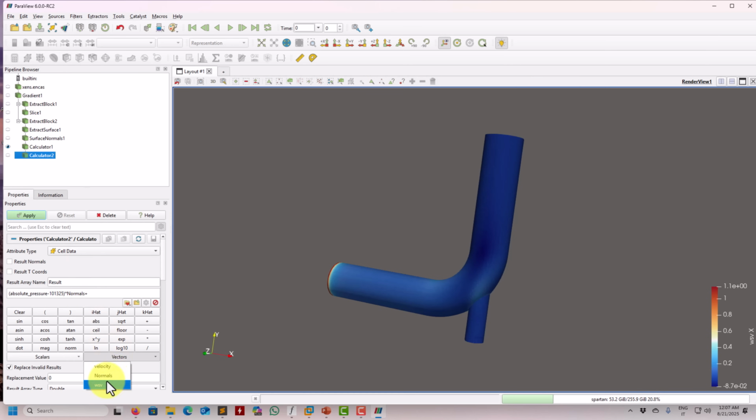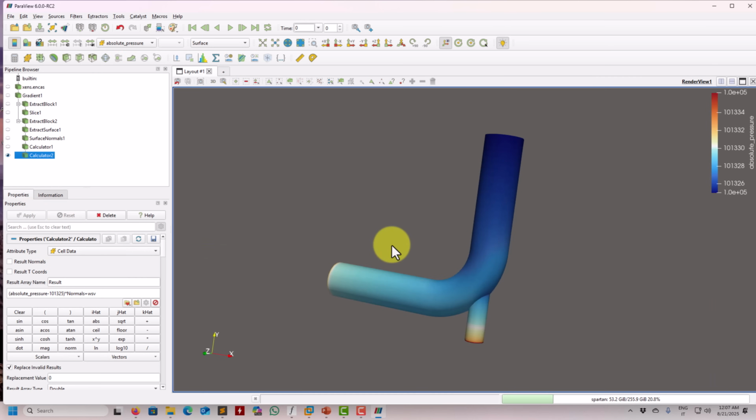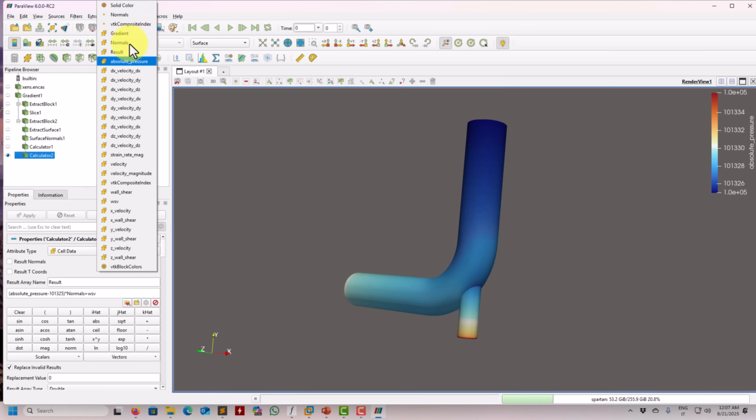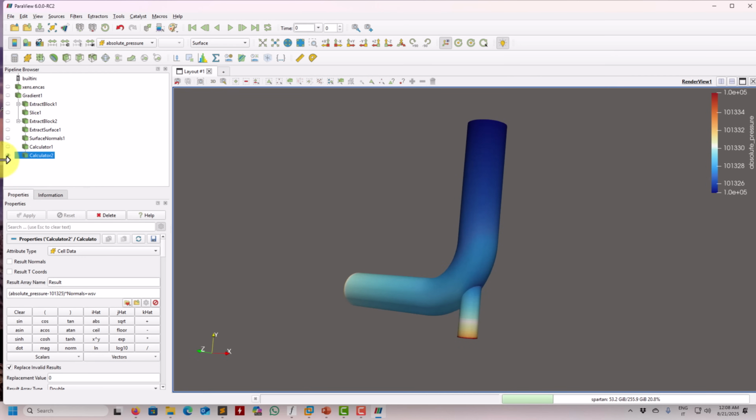Okay, the vector here plus this one. And there you go. This will now be the total.